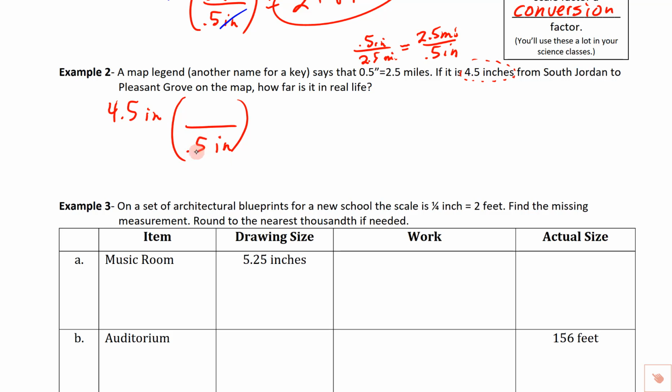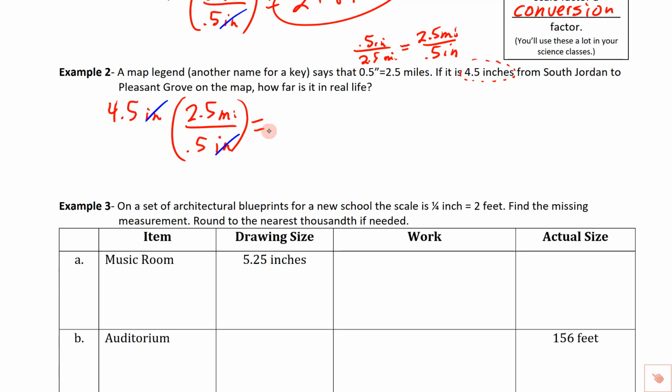So we've got 0.5 here, and then we've got 2.5 miles on the top. Now I'm going to do some canceling here, so I can definitely cross cancel the units. That's going to leave just miles, but I want you to notice something else. I can cross cancel 4.5 with 0.5. I'm going to do that in just a second, so we'll hold on here.